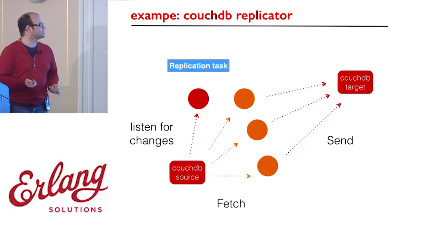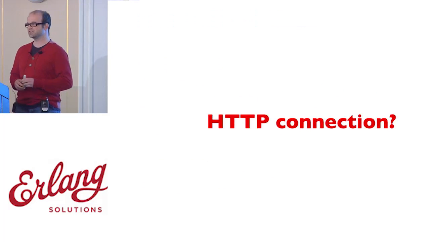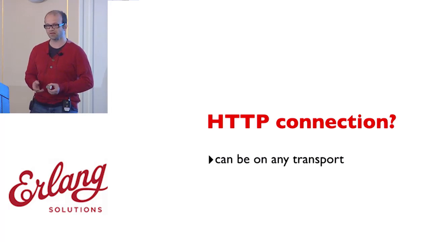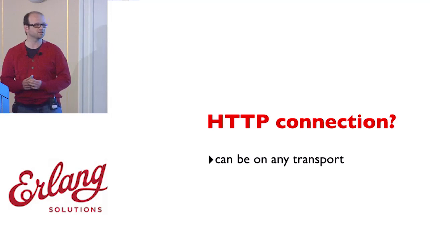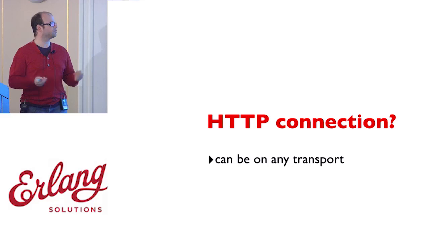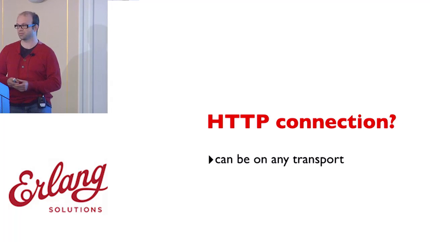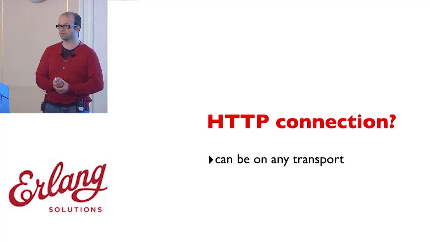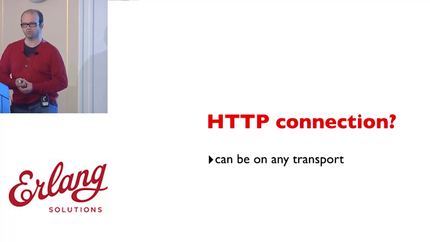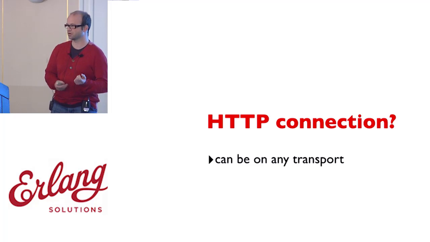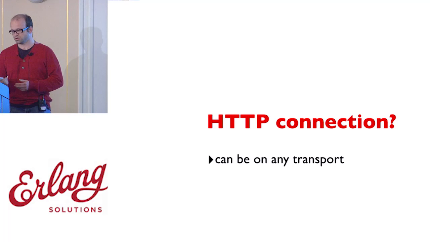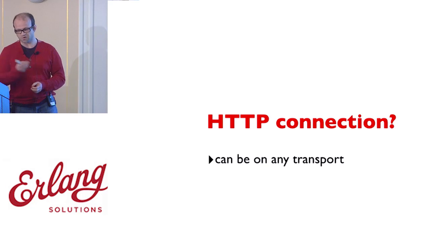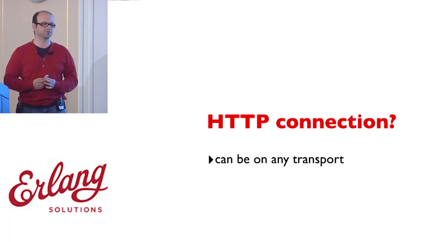What is an HTTP connection? HTTP connections are mostly used today over TCP or TCP plus SSL or TLS. But it can also be over UDP. The main example is UPnP, which you use to access your router to open a port, or UPnP used for video between your box and your televisions or whatever. So you can do HTTP over UDP.